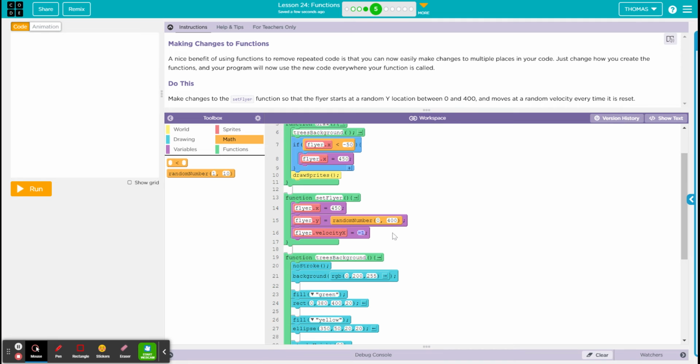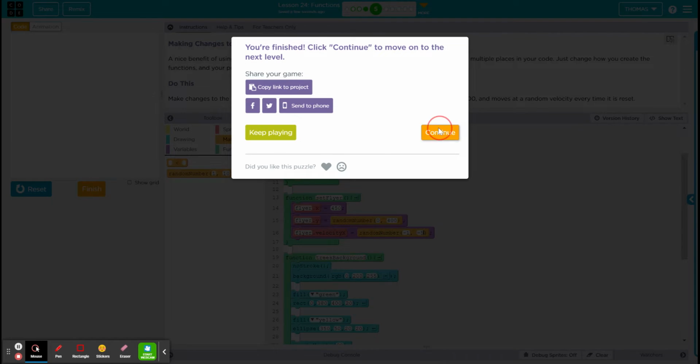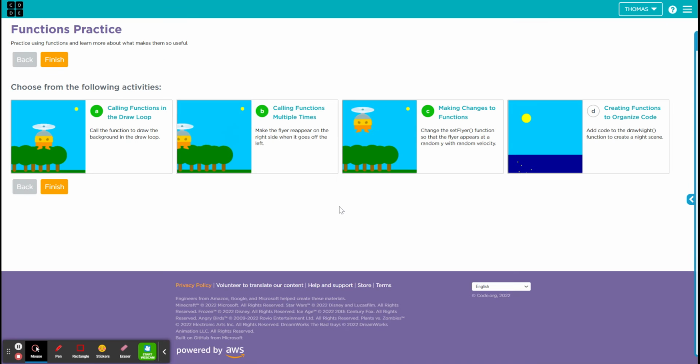Then I'm going to do a random velocity too. It doesn't give us a number, but I'm going to go between -1 and -5. So it's going to move to the left a certain speed, and we should be able to see it. So it's going pretty fast, pretty fast. Hopefully we get a slower one so we can really see it. And yeah, that is it. And we're going to do the last one.